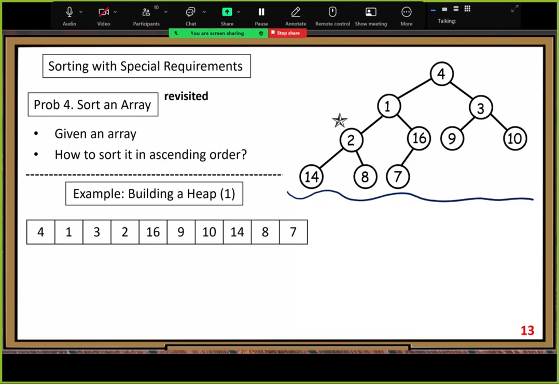When we start, we need to scan this whole binary tree following a certain order. What's the order? Bottom up order. In each level, from right to left. From the bottom, level by level, toward the top.